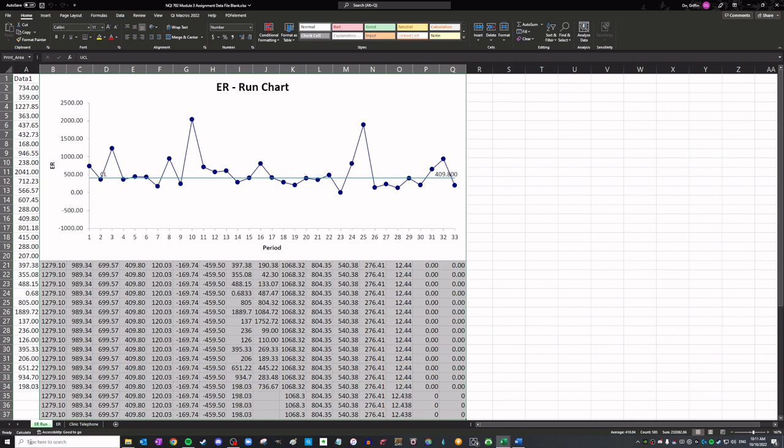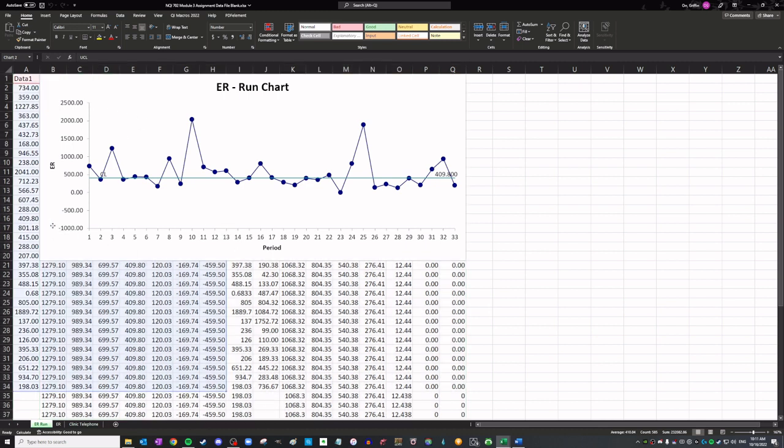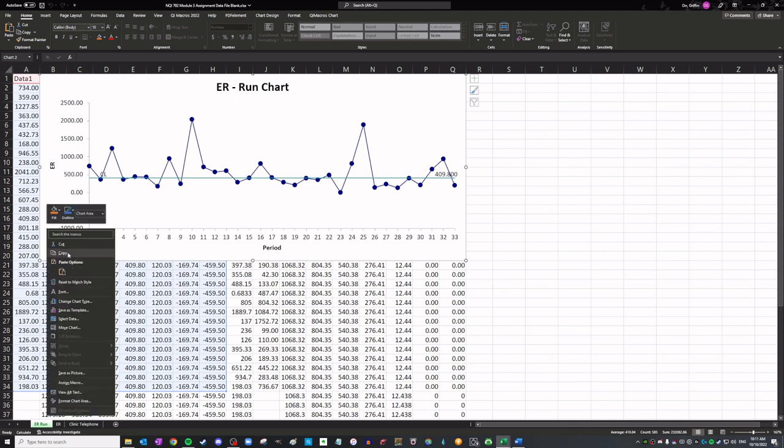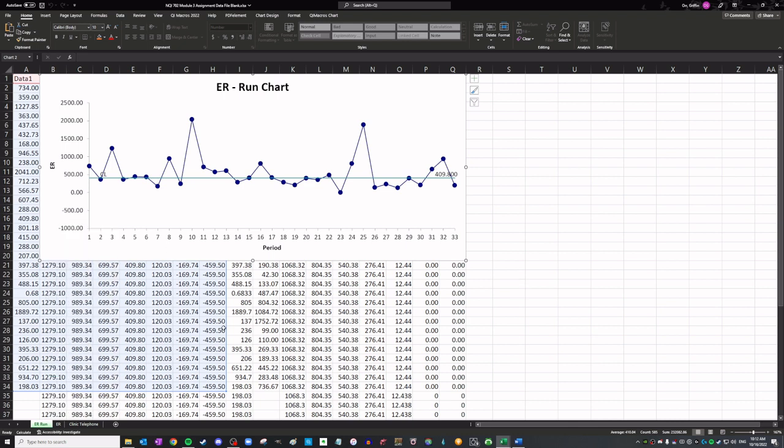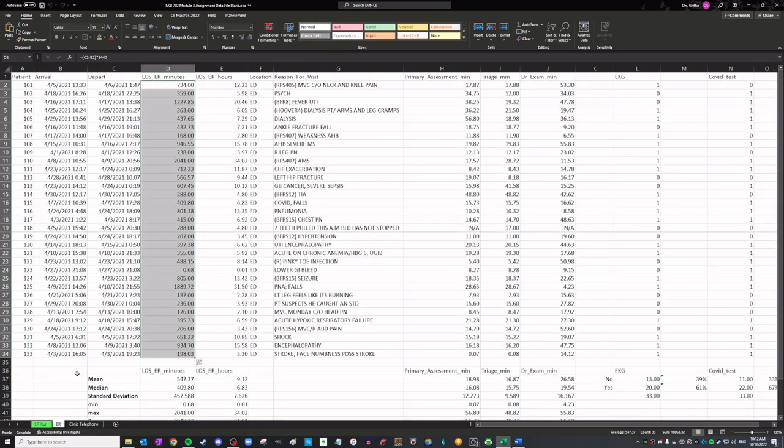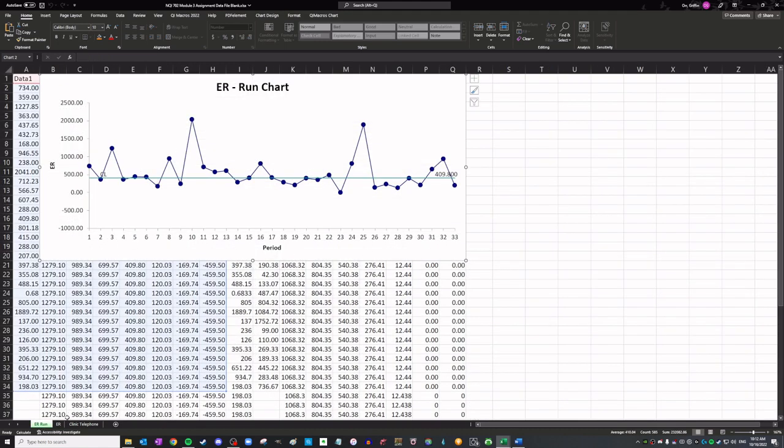It's going to make a separate tab for you at the bottom left corner of the screen here. And you can simply copy and paste this into Word by highlighting the entire chart and Control C. You can also right click and say copy. And then you can go into Word and do the same thing by pressing Control V. The problem with this is that the data is sorted by simply period, because that is how it was initially presented. So that's not incredibly useful for us because our run chart is based over time.